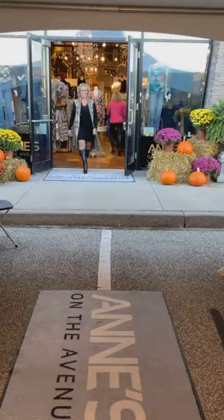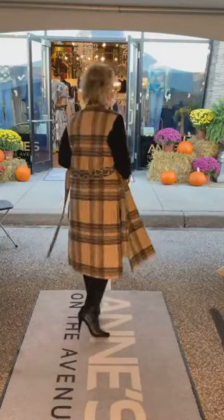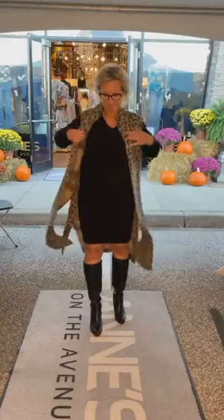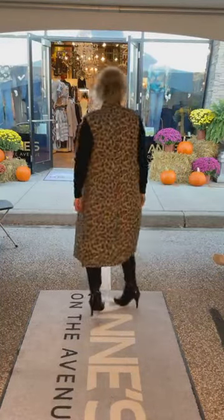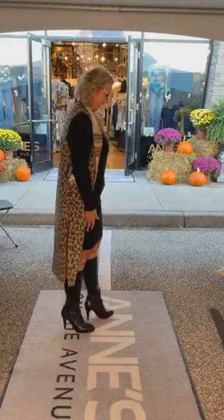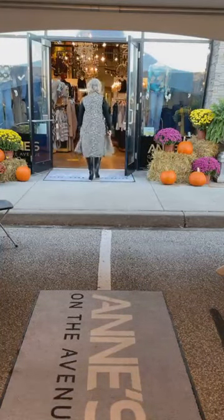Ann is coming out rocking this great Renoir reversible vest — you get two vests in one: animal print or plaid. It comes with a great little belt tie, and it's reversible with that too. Super cute — she's got the extra small on, $307 for that. It's very much a statement piece. Underneath is a cute little Astrid sweater — a great little V-neck with a nice chunky knit; she's got it on in the small, $99 for that. And then we have this cute little mini skirt from Astrid — she's got the small on; it's nice and soft with a lot of stretch. $99 for that. It looks like you're wearing a dress but it's not — you can also wear tights later on. It's two pieces so you get more bang for your buck. The faux fur coat goes up to large, but it is very oversized.